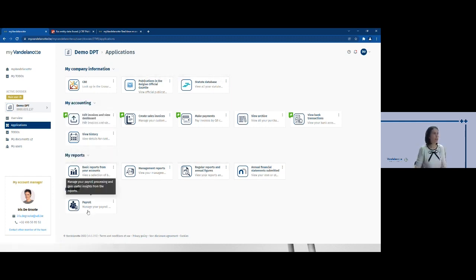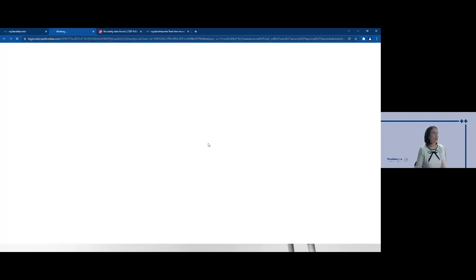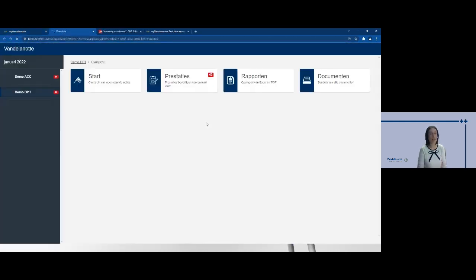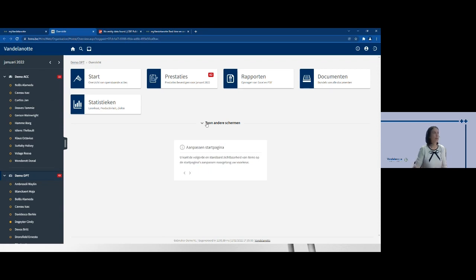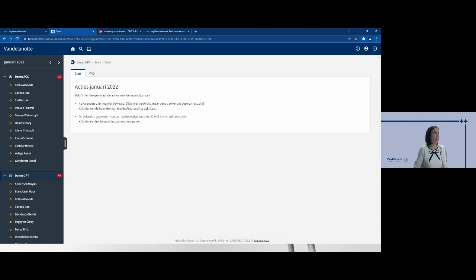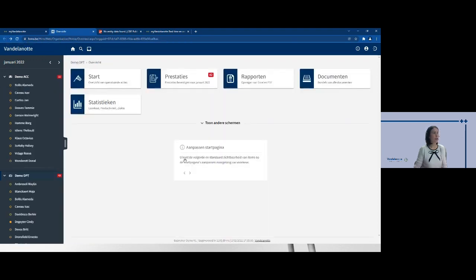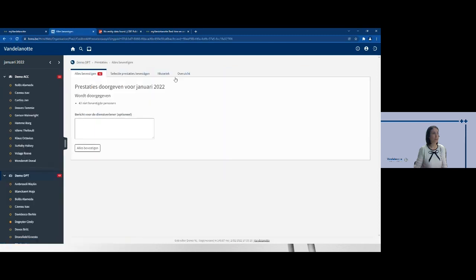We discussed the reports, and for clients who also trust us to handle their payroll, we have a direct link to our payroll platform. In our payroll platform, you can have access to specific possibilities.